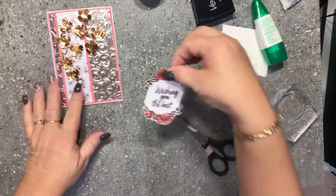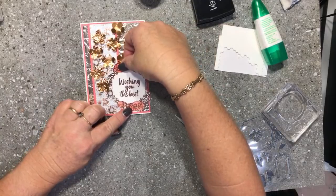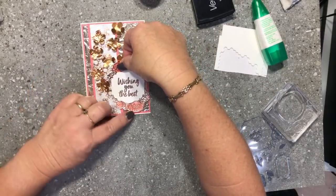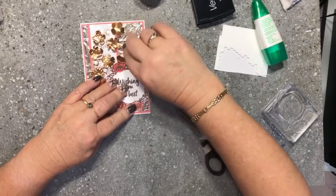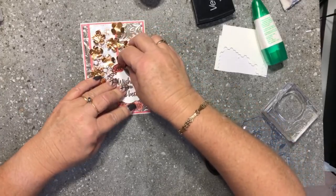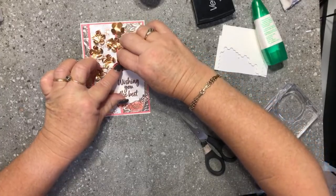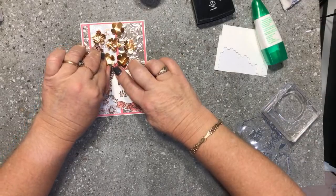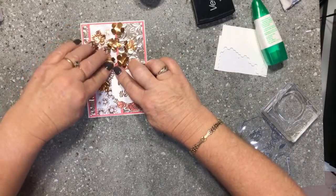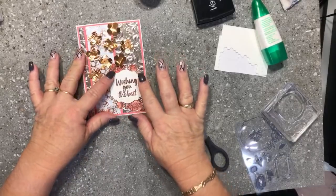Okay. So then we're going to pop that onto the front like that. In under there. In under there and under there. Come on, flower, under there. I should have put this on before I put my flowers on. Oh, there. Okay, but that's looking quite cute. Look at that.